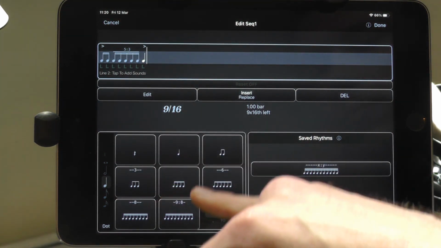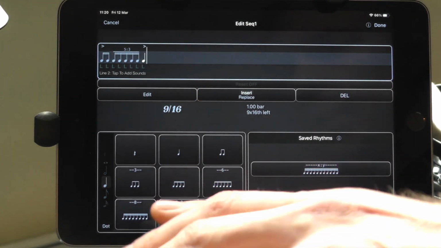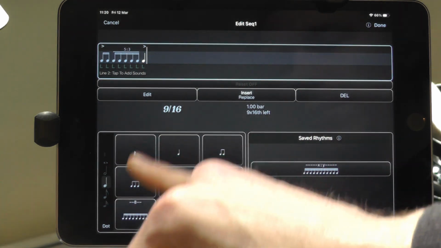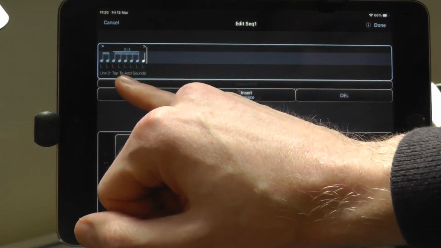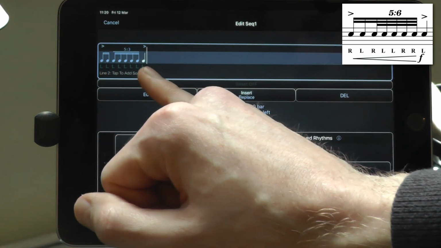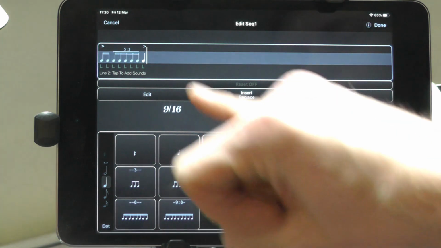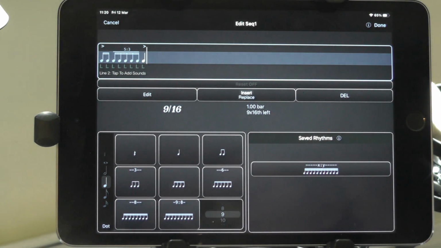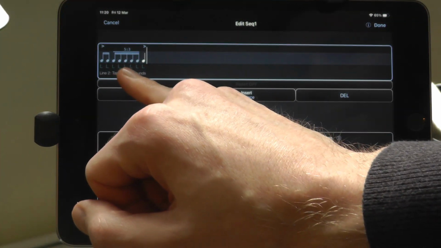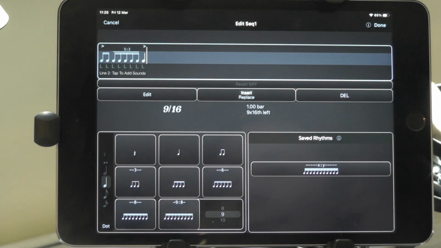I can then use the tools here to program in the individual rhythm. I won't go into that now because there are tutorials elsewhere, but I've used the notational tabs down here to program in the rhythm. So you can see I've got 2/16 notes, then the 5, and then that quarter note, all totaling 9/16 notes. Now the way the app has used it here, rather than thinking of it in terms of 5 32nd notes in the space of 6, it is thinking of it as 5/16 notes in the space of 3. It's the same rhythm. It produces the same tuplet. It's just a notational difference.